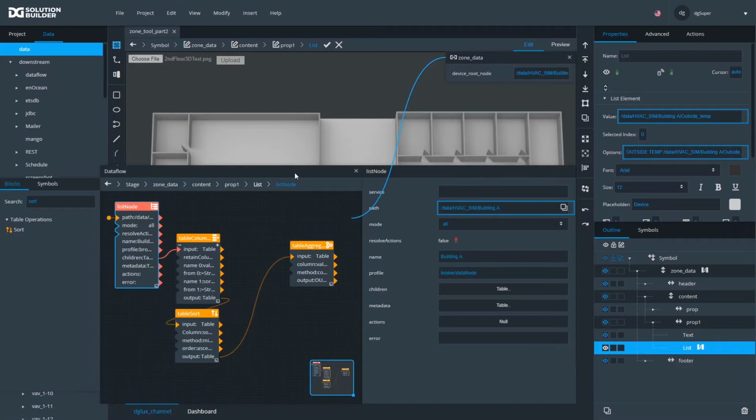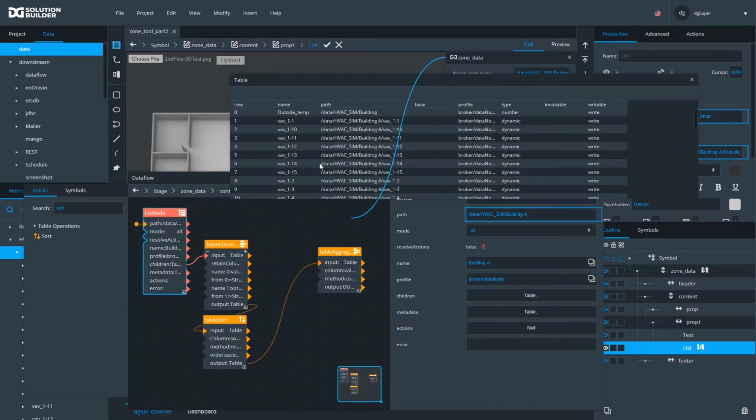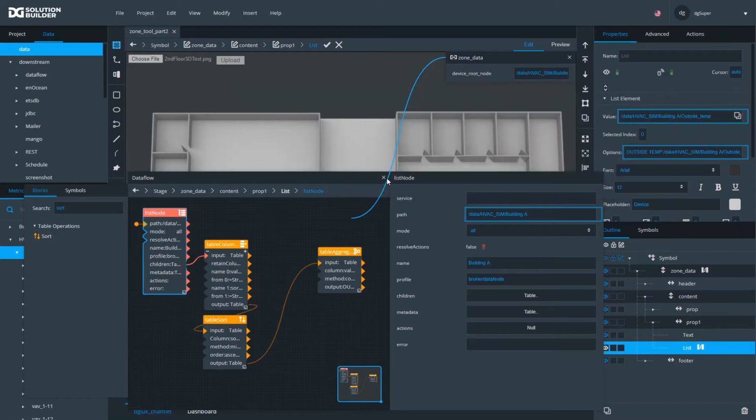Right, and I could add some sort of filter saying, only include things that have VV in the name, because if you noticed, I have a node here that's called outside temp, and it's also being brought in. I'm not going to add any filters because I want this tool to be usable in a wide range of environments where things may not be named the way I expect. So I'm going to leave it up to the user to select the proper item from the dropdown. So I'm not going to add any more restrictions here.